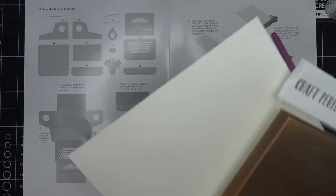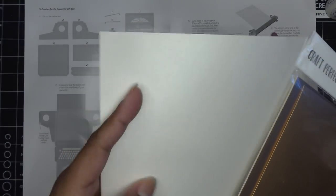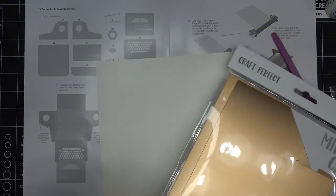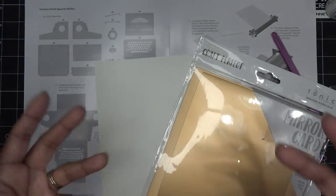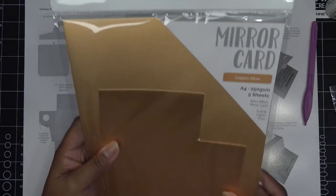I have this pearlescent cream that I always end up grabbing whenever I think I'm grabbing white paper or just cream colored paper. It's a very soft pearlescent, maybe Crafter's Companion. I don't know, I've had this for a really long time, and I just pull it out. This one I happen to have in the packaging.